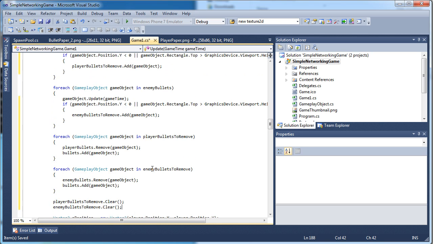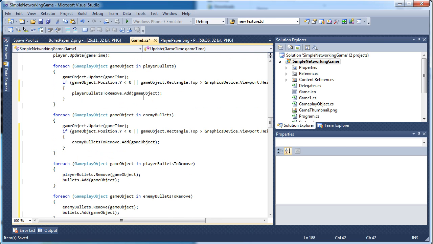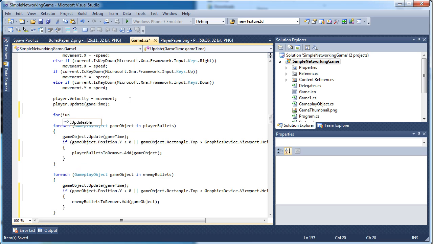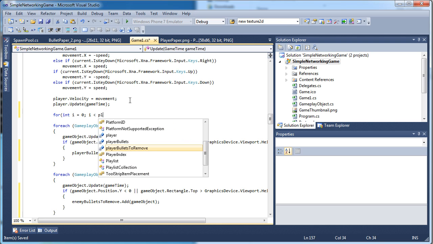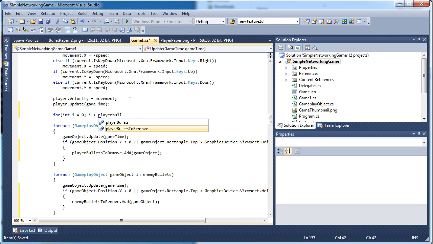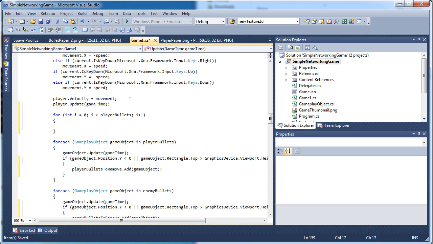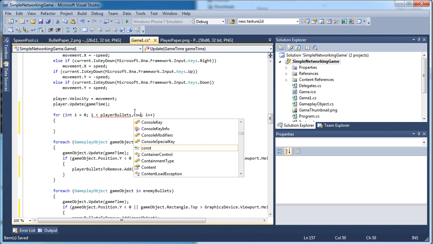Alright, so this might be a lot of work for you. If it is, you can just do what I mentioned before and do a for loop. So it'll be for int i equals 0, I just can't type at all. i is less than player bullets.count, i++.